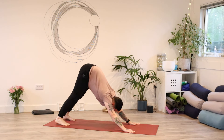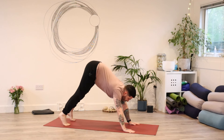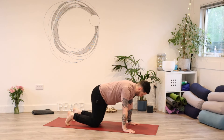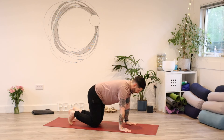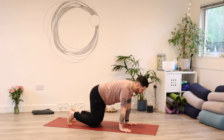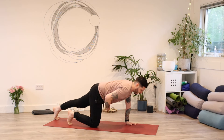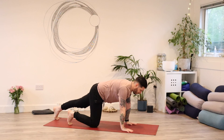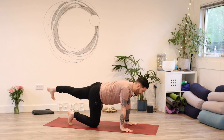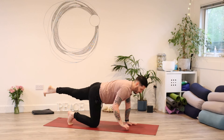Take two more breaths in your downward dog. Then come forward into a high plank position and drop your knees down towards the ground, coming into a tabletop. Bring your hands underneath your shoulders, hips over the tops of your knees. From here, extend your left leg back. Before we move any further, I want you to keep your torso really nice and rigid — pull the low belly in, stretch through the sides of the waist, and maybe even round through the upper back slightly. Then lift the back leg — either kicking the heel up towards the sky or pointing the toes — keeping that length and keeping everything stable through the core.